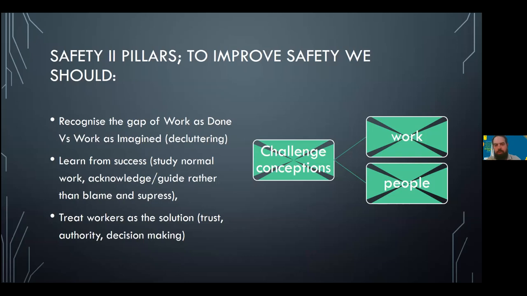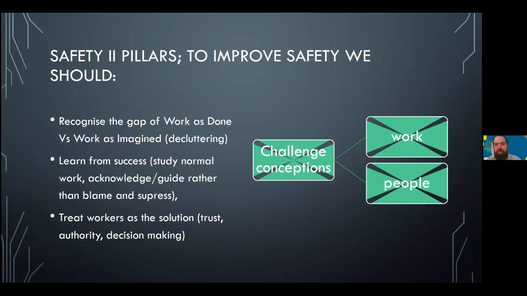When a worker or a group of workers decides to deviate from the plan or from the design, we need, as management, to acknowledge that. We need to look at that as an opportunity, not as a threat to safety. We need to look at it and see if we can really implement it, in terms of risk. And this is all for the purpose of giving workers more authority.